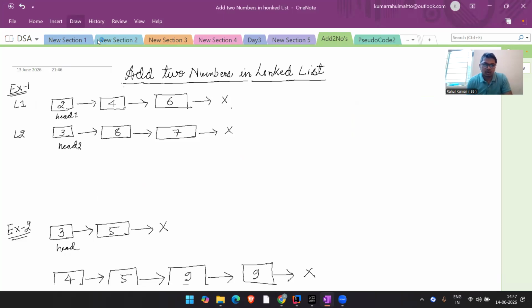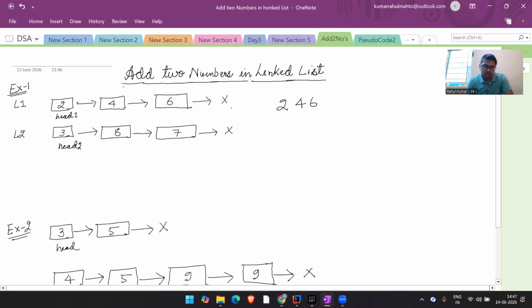Now, coming to these two examples, I have picked two examples for better understanding. So, what is the first number we are given? The first number is 246, and this first number is stored in the nodes of the first linked list.